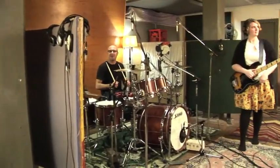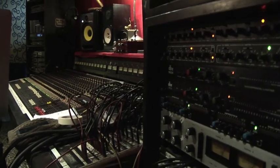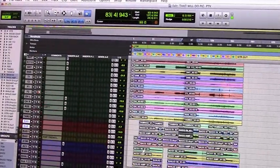By incorporating the stair chamber, we can open the sound out so it's almost like five times as big. Not always good for fast drums, but for slow or medium pace tempo drum sounds really good. For the overheads I used AKG 451s, straight into the Soundcraft desk. No EQ, I didn't EQ the overheads at all. I'll leave that for later. And no compression, and then just straight into Pro Tools.